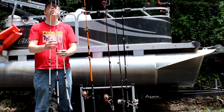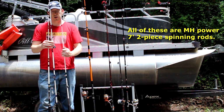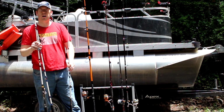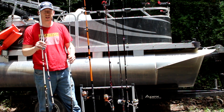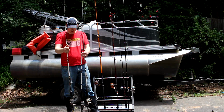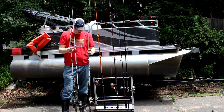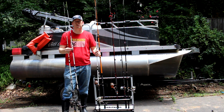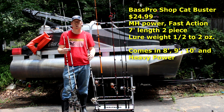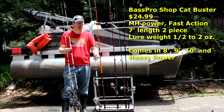They are very similar. They're the same length, they're similar color schemes, same handle, same reel seat, really similar eyelets. The Ugly Stick's made out of slightly better material and is slightly thinner, but it's not a difference you readily notice. It's a subtle difference. This one's $25, this one's $29, and this one's $40. The price difference between this Ugly Stick and these other 2 isn't justified by the difference in build quality. I just don't. I think it's just playing off of Ugly Stick's brand name recognition.